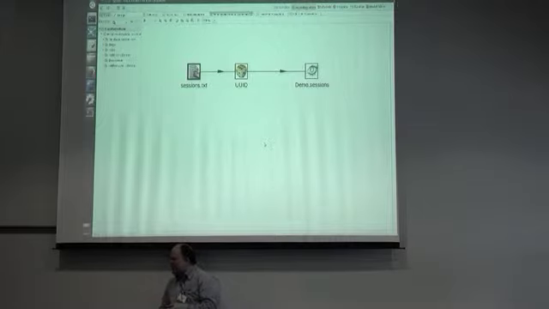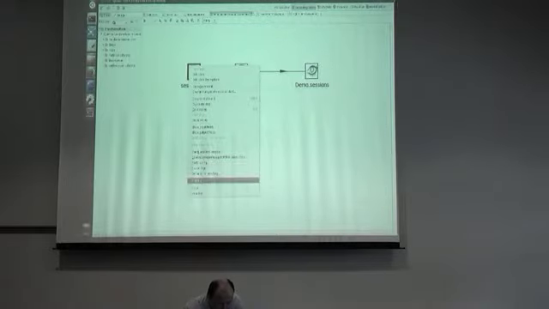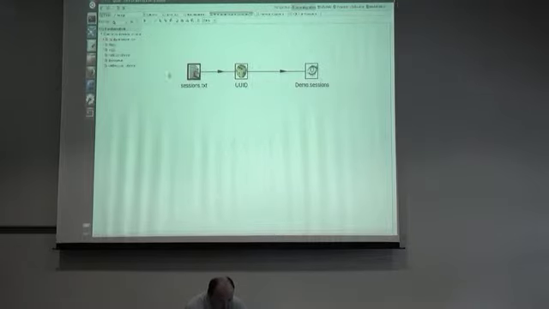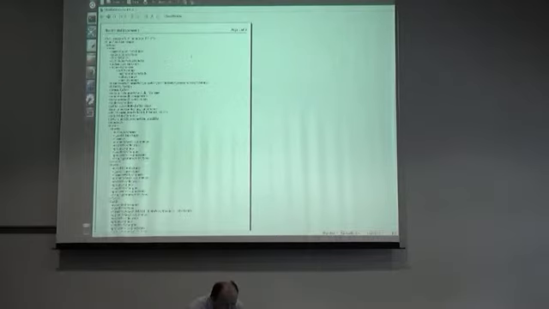So if, for example, we copy this to the clipboard and paste it into a text file, you will get XML.